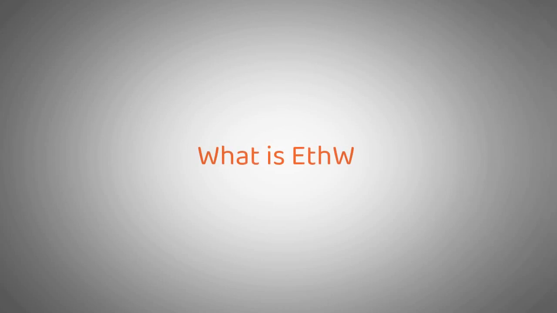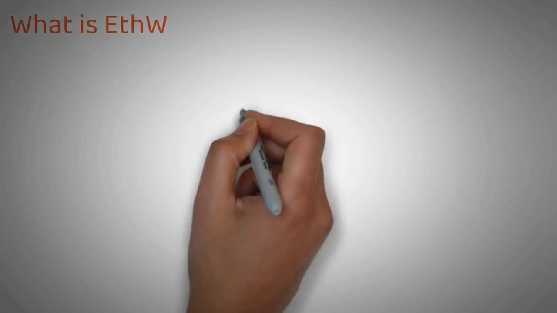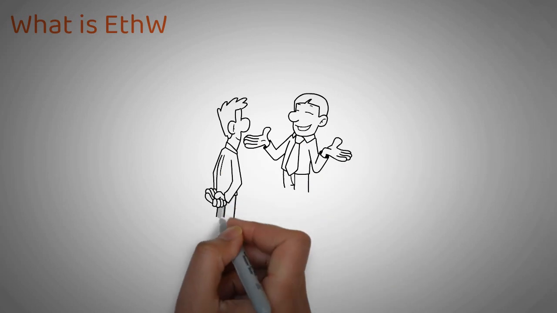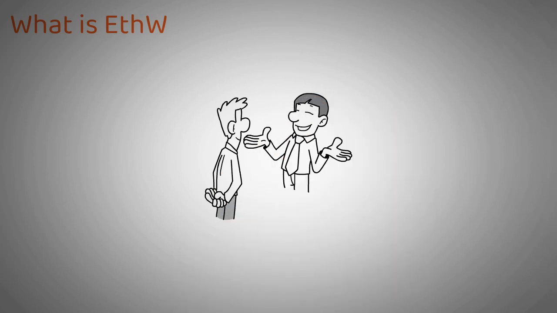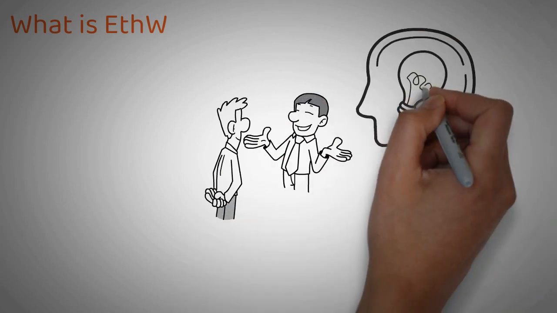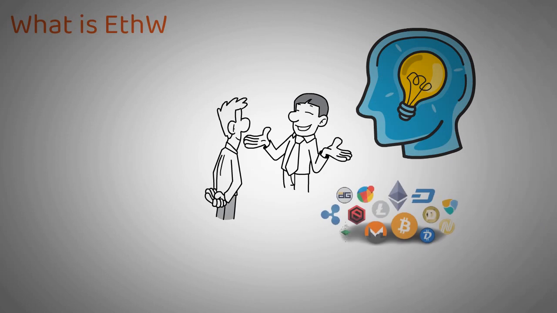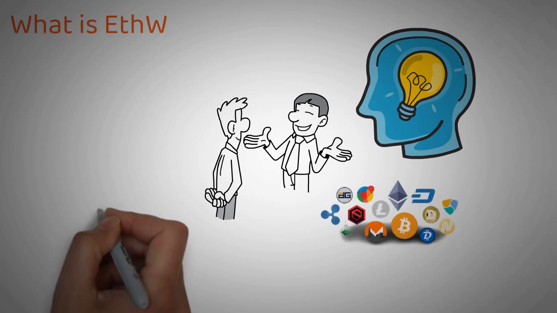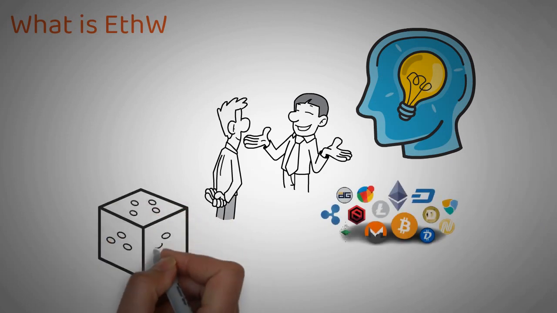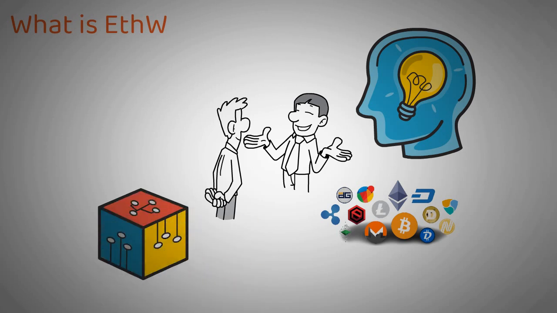What is ETHW? Have you ever wondered if there are alternate universes with the same stuff as the world we live in? Well, the idea sounds like a hoax until you realize that it happens all the time with crypto. Similar to creating an alternate universe, a crypto fork occurs when we create a copy of a blockchain and make some changes to it.